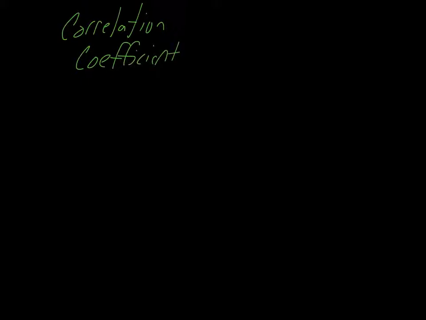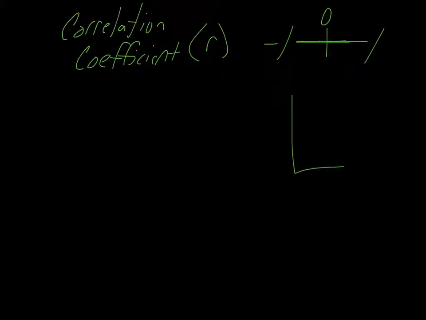All right, so correlation coefficient, we're going to use R to represent that, and it's going to be a number between -1 and positive 1. So any number in between will be fair game, all right? And obviously 0 is right in the middle. If you have correlation of 0, that means there is no pattern. It's just a scatter plot that sort of looks like this. It's just random points and there's no obvious pattern. There's no correlation whatsoever.